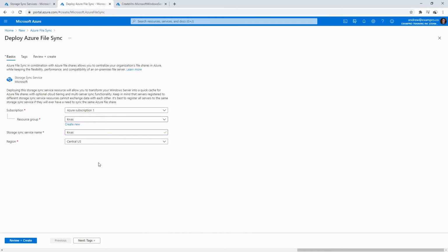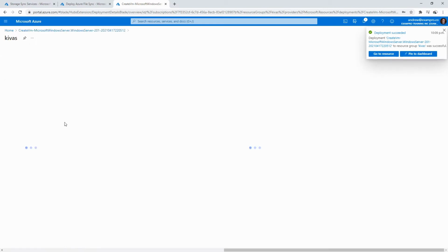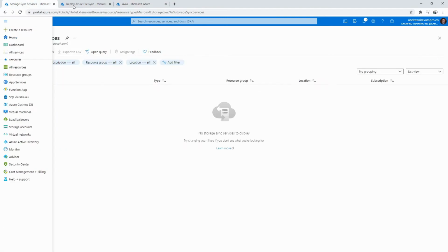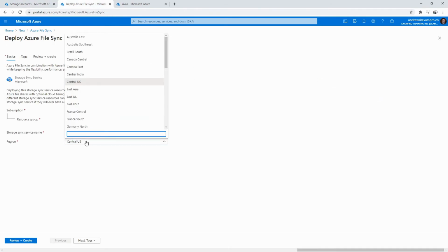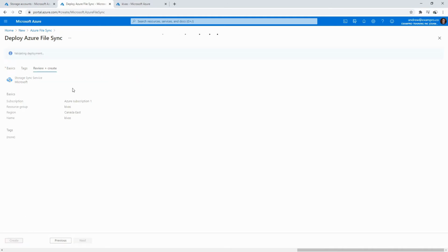And I guess we'll stick with Central US. I guess it just really depends on where our virtual machine storage account is. I hope everything's launching in the same place. I don't think it matters, but I'm just going to double check here. So this one is in Canada East, and then our storage account, let's just go take a look where it is. It is in Canada East. So maybe we can launch this in Canada East. If it doesn't give us any grief, it doesn't, so that's great. We'll go ahead and hit create.